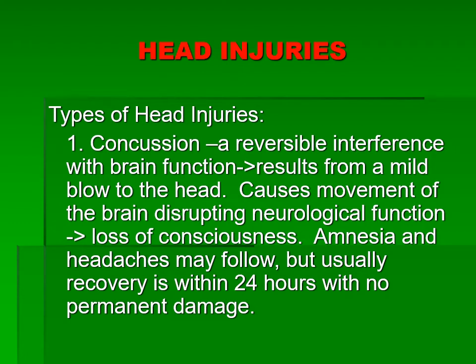Head injuries. First one is concussion. It is a reversible interference with brain function. We're hearing a lot more of this associated with sports injuries, whether it be football or boxing, and to make sure that protective gear is worn to prevent concussions. It results from a mild blow to the head, causes movement of the brain, disrupting neurological function, and can also result in a loss of consciousness. Amnesia and headaches may follow, but usually the recovery period is about 24 hours with no permanent damage.